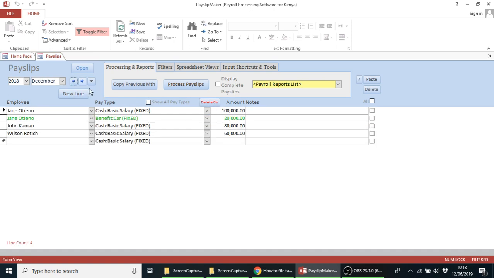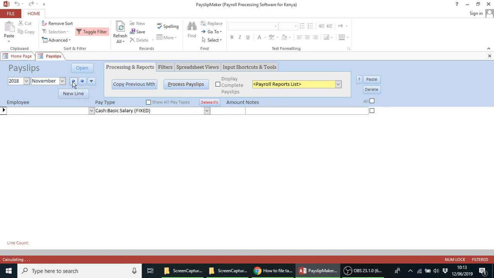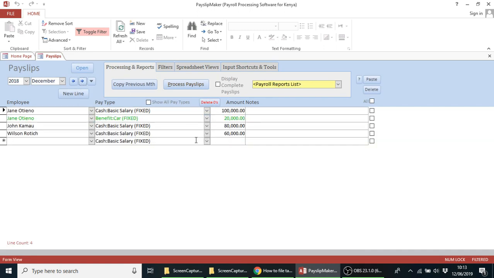So there we are. So I've put in some sample info, but I've only put in a December 2018 payroll. The rest is blank, so that I could be able to do this example for you. And I've put a benefit for one person because there's two pages of the P9. There is the front page, which everybody gets, and there's page 2, which is only relevant for people who have gratuity or benefits. So you'll see how that works out.